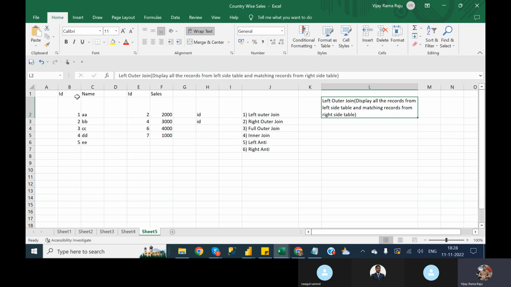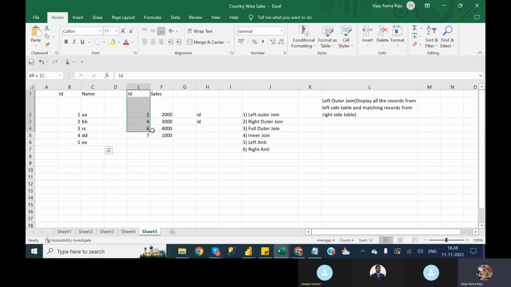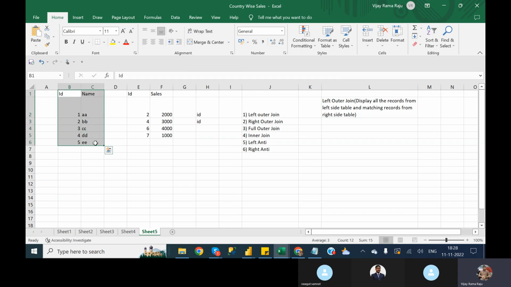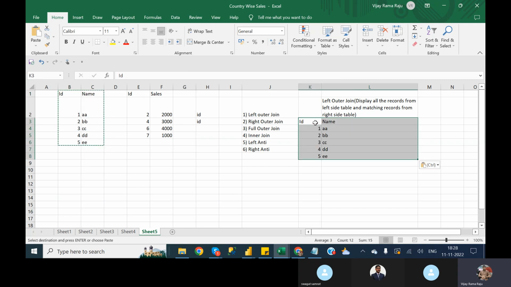In this, this is the left table and this is the right table, right? What is left outer join? It displays all the records from the left side table. That means whatever is in the left table, all the records will be displayed.